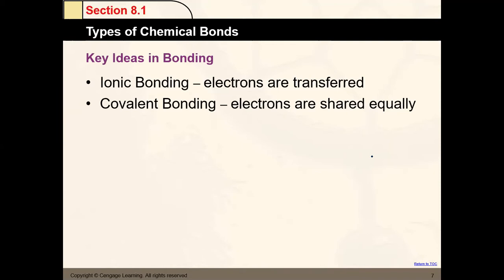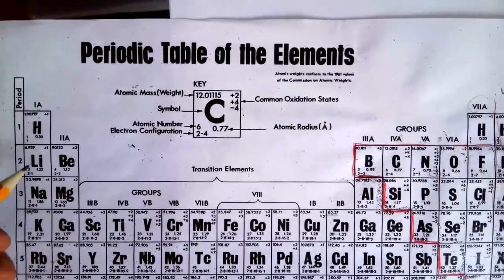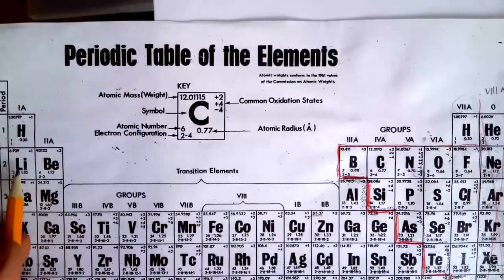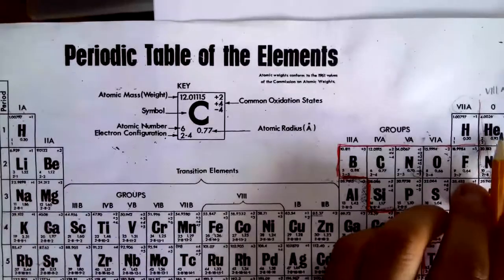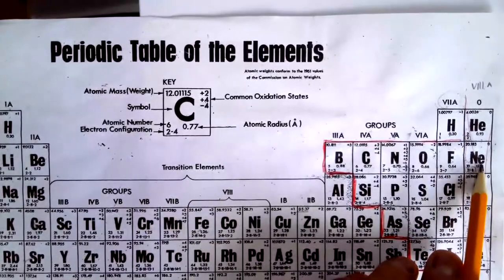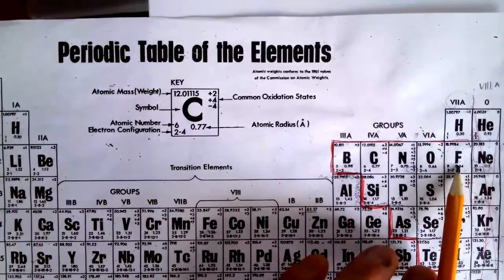So there are two ways you can do that. For example, in the case of metals, they do it by losing electrons. So electrons are transferred. Let me see here. Right? So this is the periodic table. For lithium, the number of electrons it takes to become helium is 1 electron, right? Because it's one step back going to helium. What about fluorine? Fluorine is one step up to become neon. So the same number of electrons that lithium is losing is the number of electrons that fluorine needs to become neon.